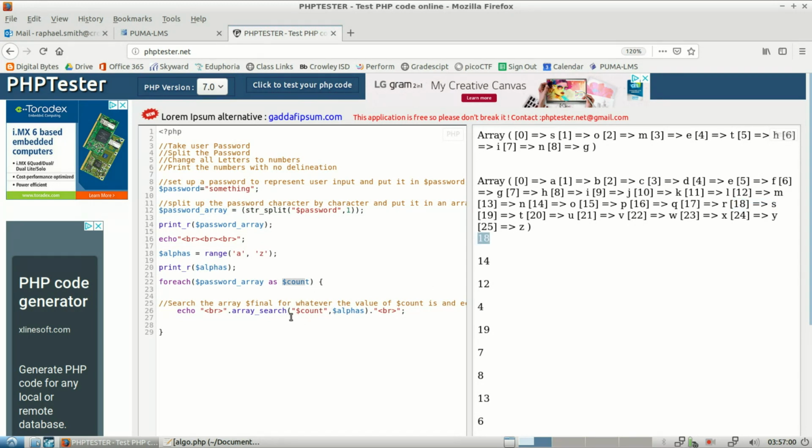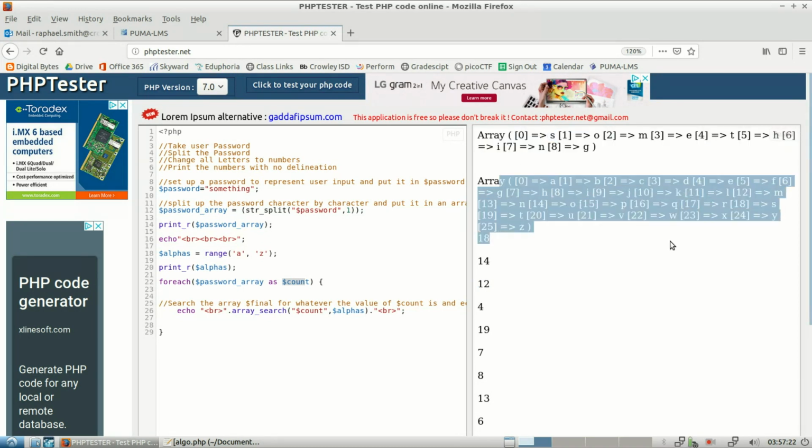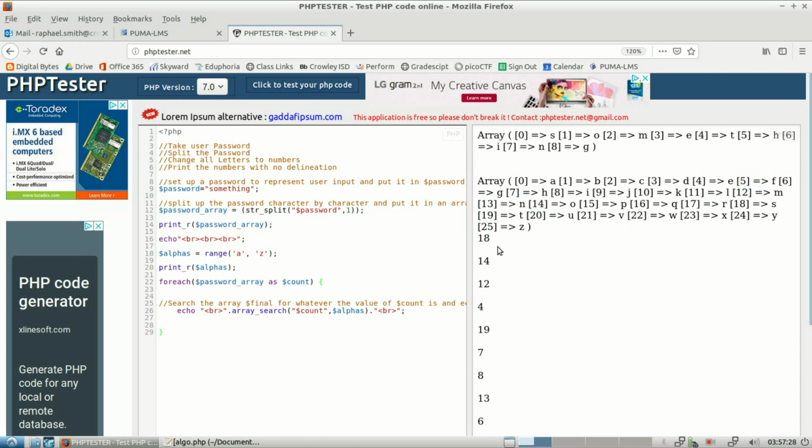Then it's going to do the O. The O is associated with 14, so it prints the 14. The M is associated with 12, so it prints the 12, and so on and so forth. So it's printing the index number for every matching letter that it finds when it compares this array letter by letter to this entire thing. So it's matching and it's printing. That's what the echo does. So this just tells us that it's working properly.